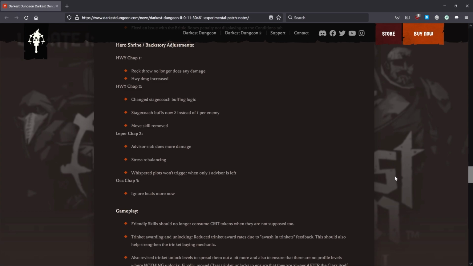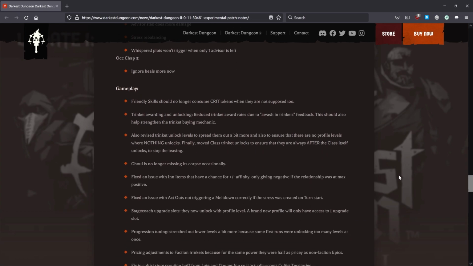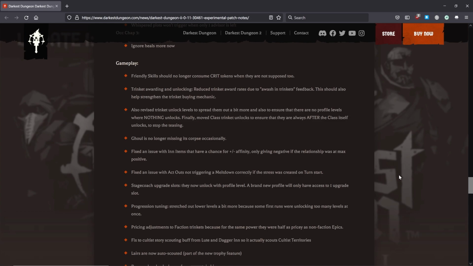Stress rebalancing. Whispered Plot won't trigger when only one advisor is left. Occultist Chapter 3. Ignore heals. More now. Gameplay changes. Friendly skills should no longer consume crit tokens when they are not supposed to.